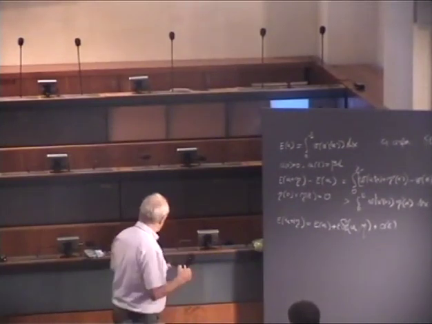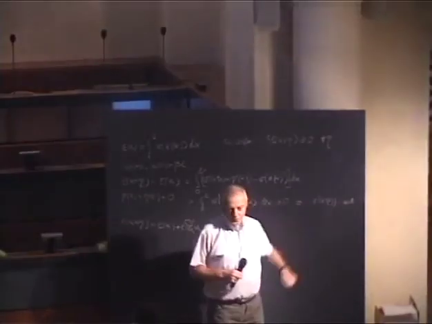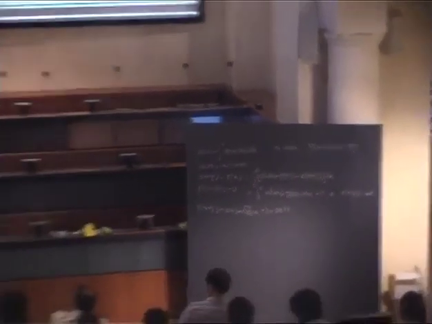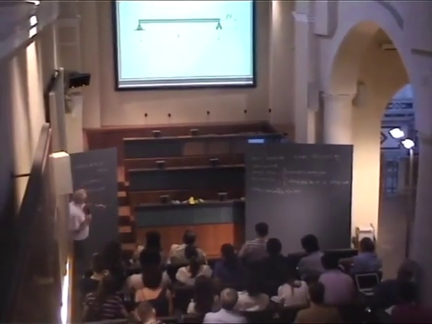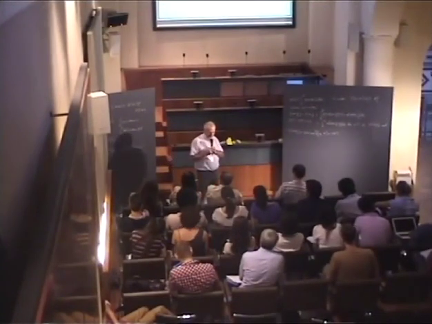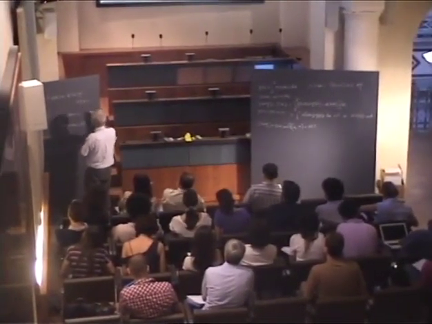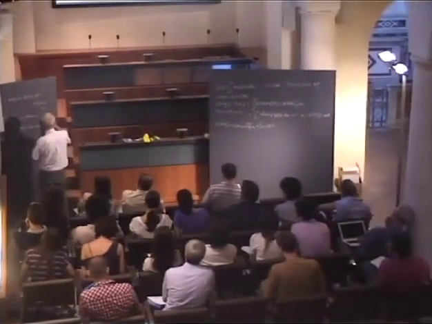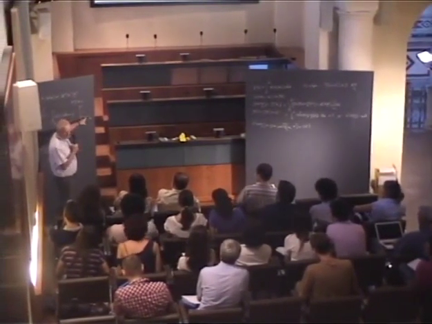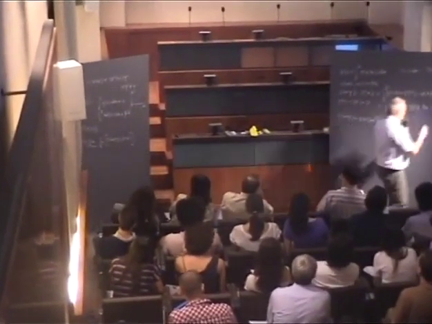For us, an equilibrium configuration is a configuration with W prime of U prime equal to the axial force of the bar. But if we have a strictly convex function W, its derivative W prime is strictly monotonic, strictly increasing. So W prime, as a function of U prime, is strictly increasing: for every value of W prime of U prime, you have one and only one value of U prime. That means that not only W prime of U prime, but also U prime has to be a constant.